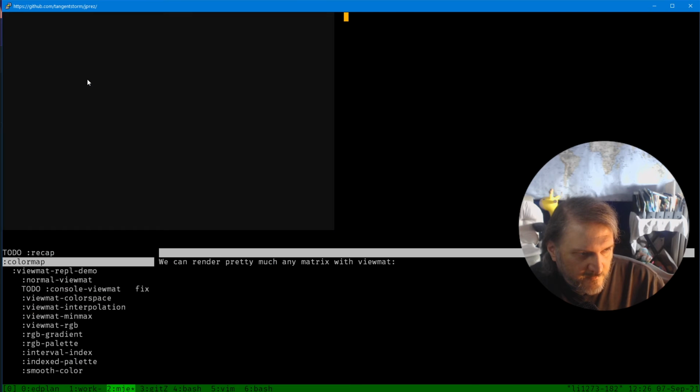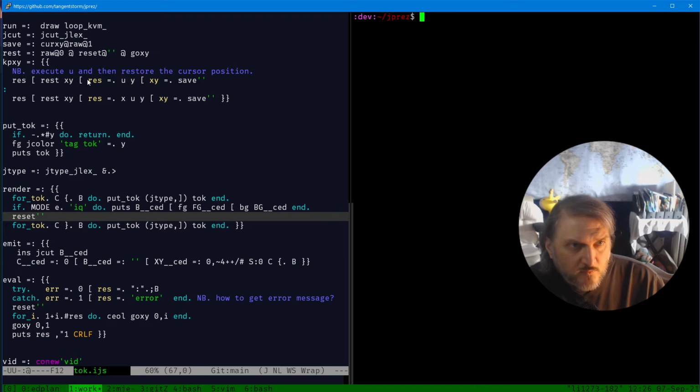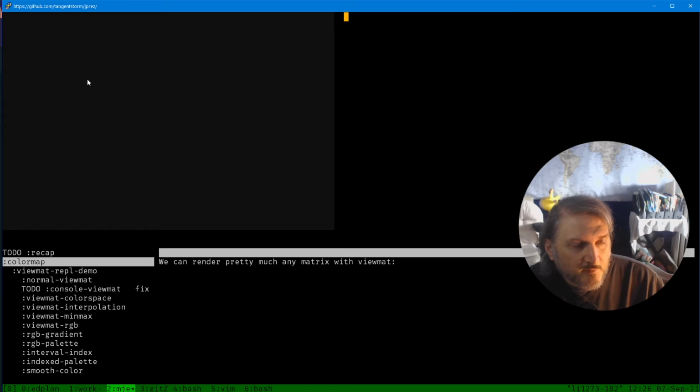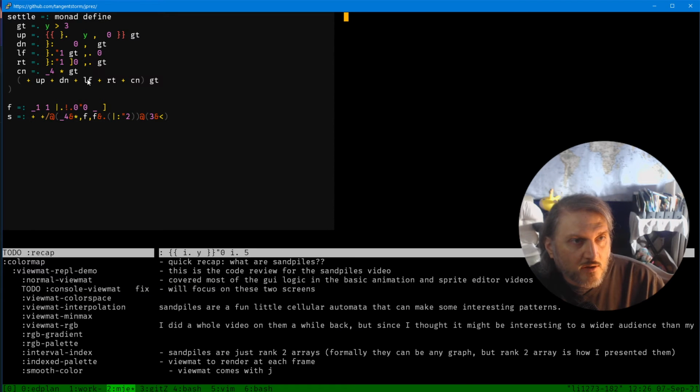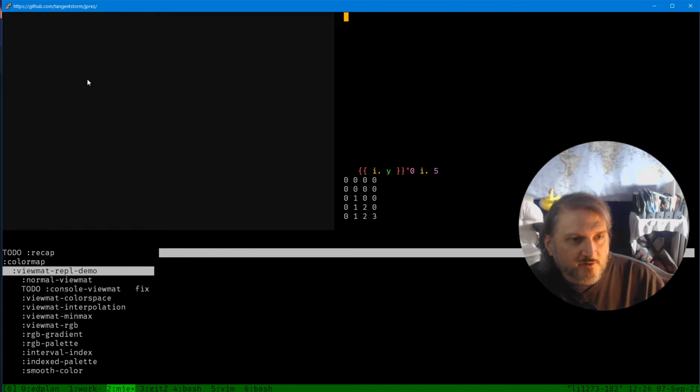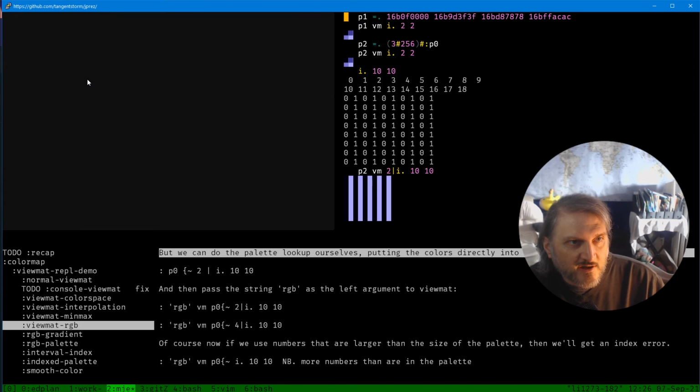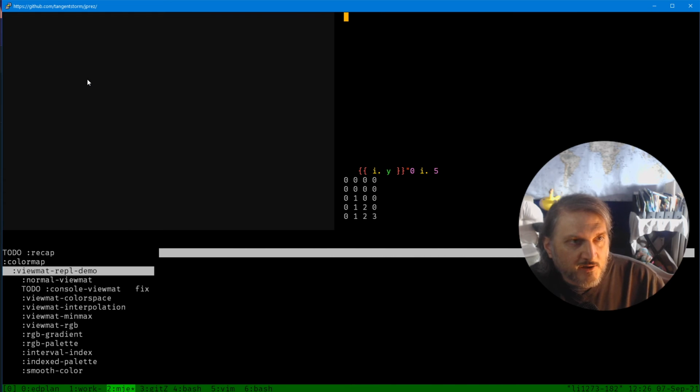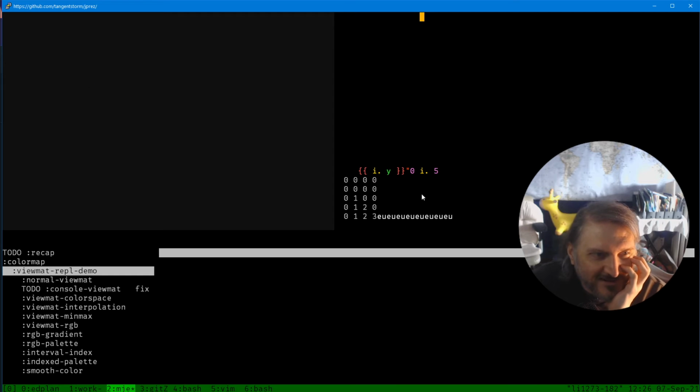Although now that I say that, maybe that doesn't really stand up to scrutiny. But let's do this. There we go. So now we have the content of the REPL. We have the actual commands of the REPL, and they're not in the right place. They're still being drawn down here.